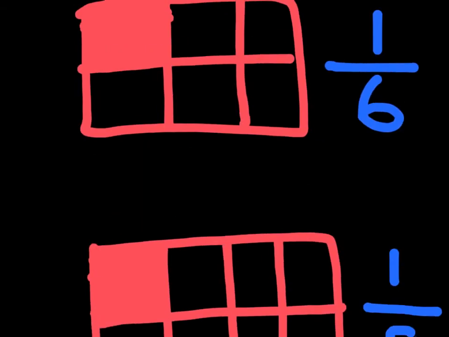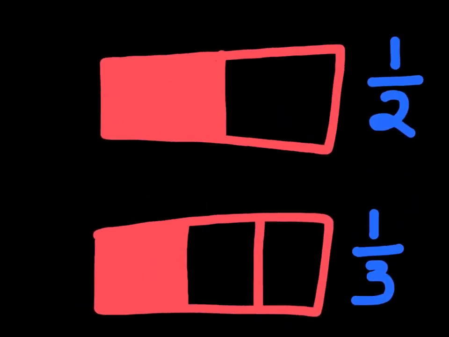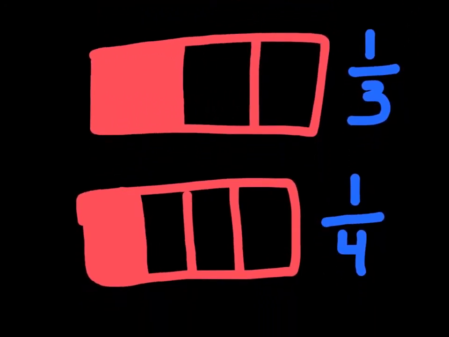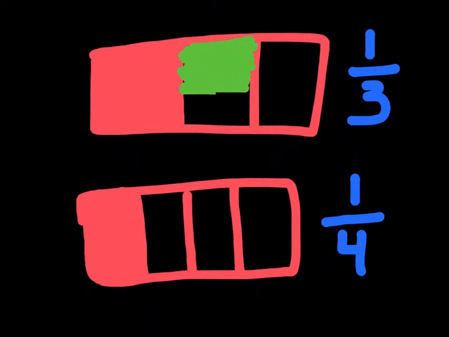Let's go back to the first one we did. Let's say we had 1/2. Well, that's not a good example. Let's say we play around with the 1/3, and we shade in another box right here. Well, this isn't 1/3 anymore. We had 3 boxes, and we covered 2 of them. We shaded in 2 of them, so we write this as 2/3.